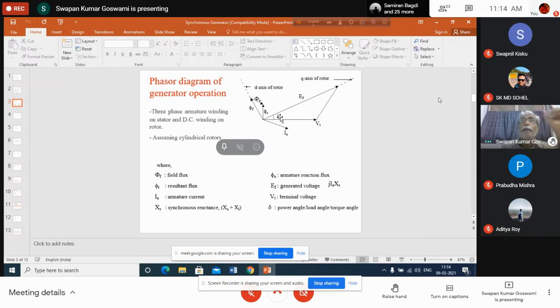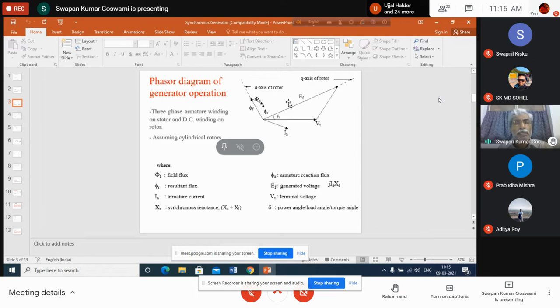So this is how, by varying the mechanical power input to the generator through the turbine, you can control the value of delta. That means the value of delta may be controlled by controlling the mechanical input to the generator, that is, the turbine output. The turbine output to the generator may be controlled by controlling the opening of the steam valve in the case of a turbo generator, or generators connected in thermal power stations. They are also called turbo generators. In the case of hydroelectric power stations, obviously the opening of the water valve has to be controlled.